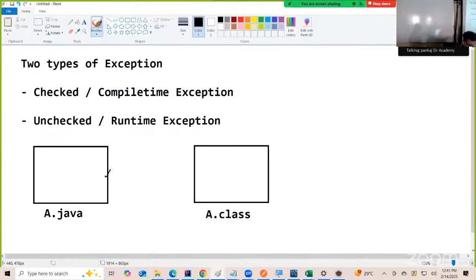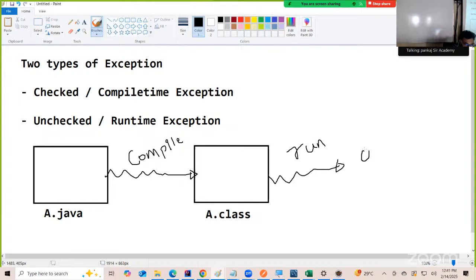When you compile this file, we will get an a.class file. We have already talked about it. And once we have this .class file, we will run it, and here is where we will get the output.